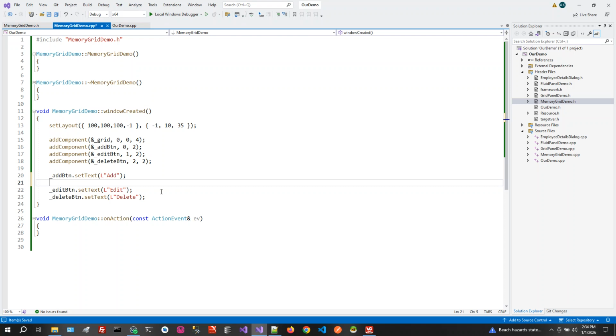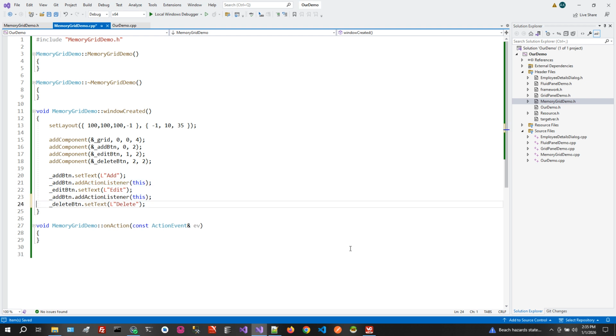And in addition, we need to register a listener on each of these buttons to tell it that we're going to be listening to actions whenever any of these buttons get clicked. We want this panel, or the parent of these buttons, to receive the event. So we call add action listener. Since this class is already implementing the action listener, we could just pass ourselves, or the panel, as the listener to these events.